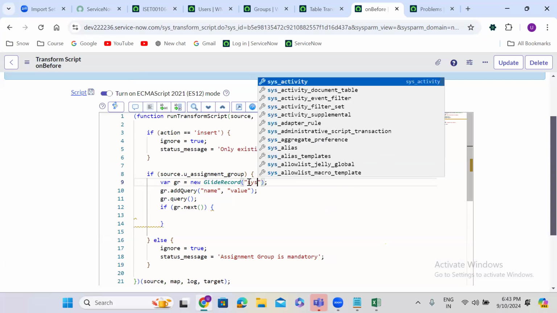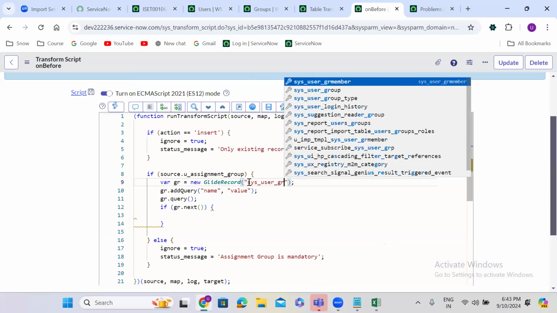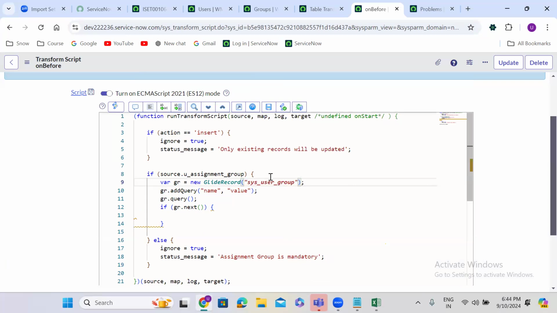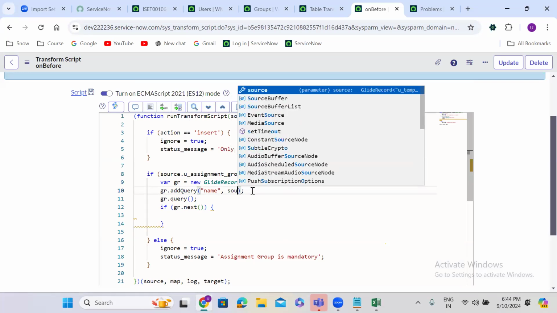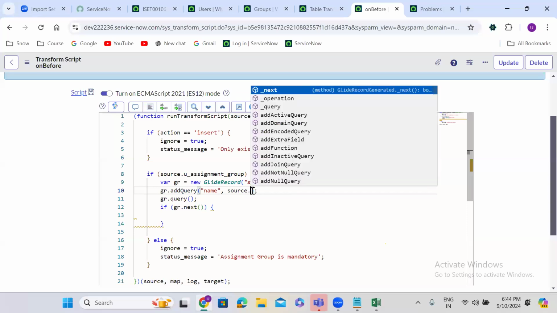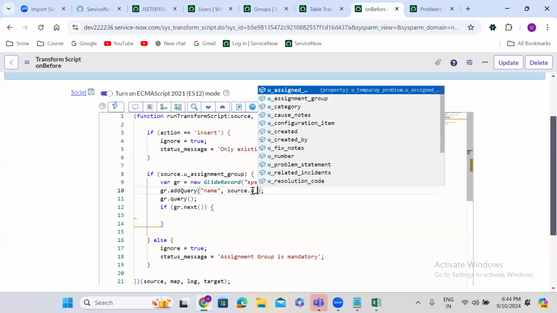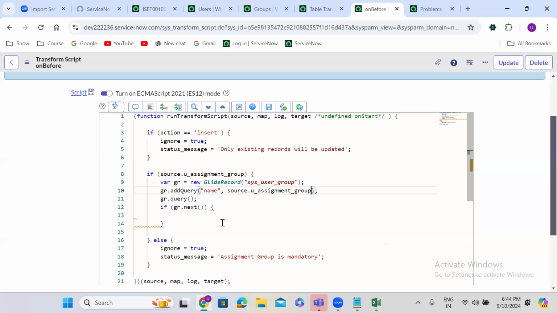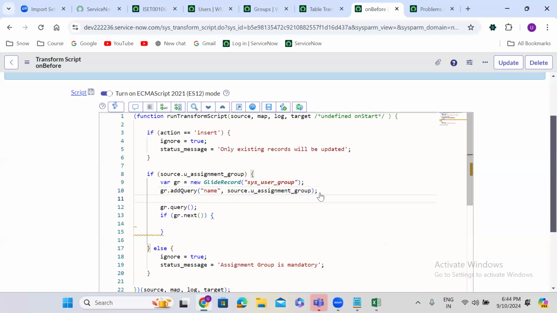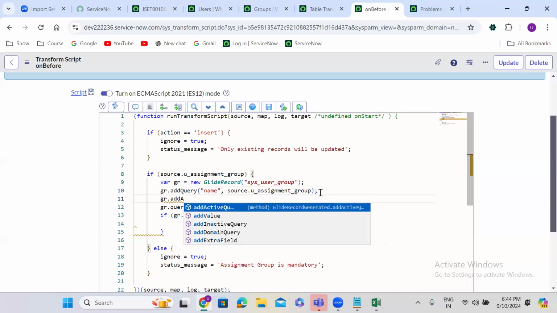So sys_user_group. Okay, group name, comma, source.u_assignment_group. Okay, gr.addActiveQuery.